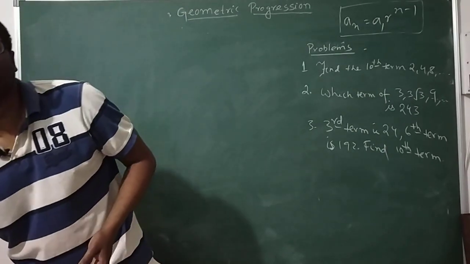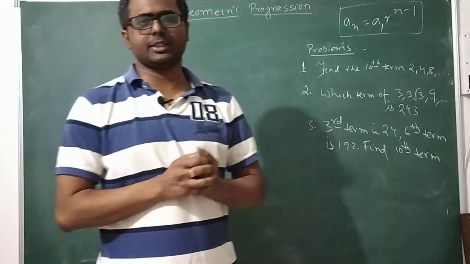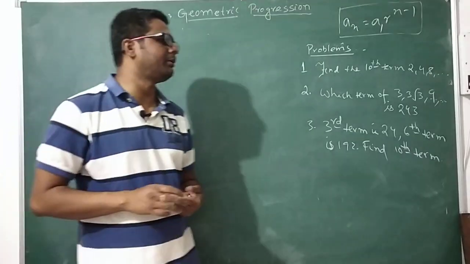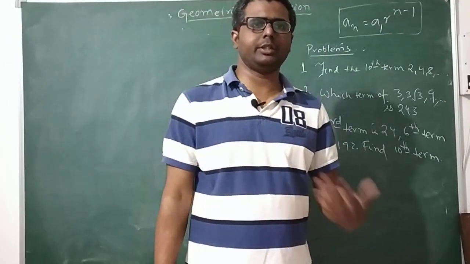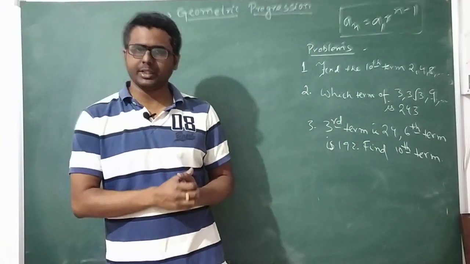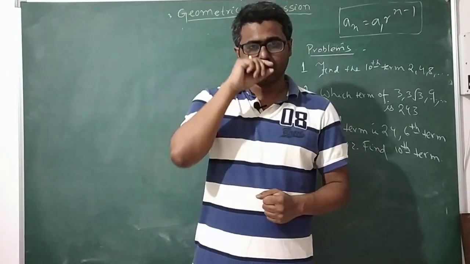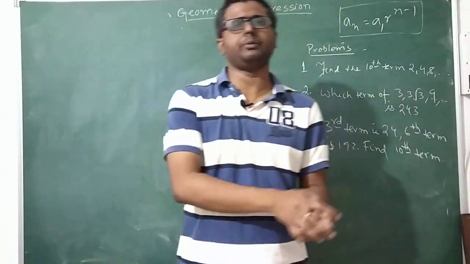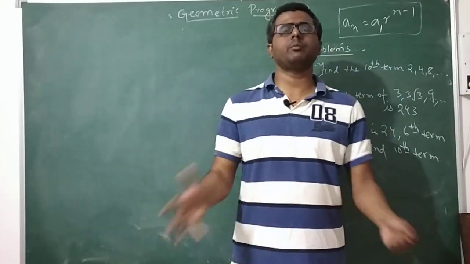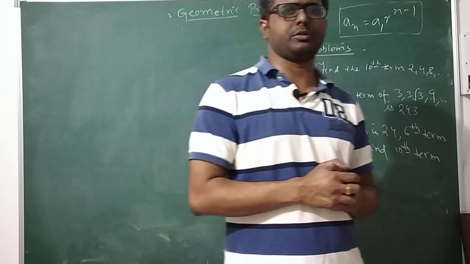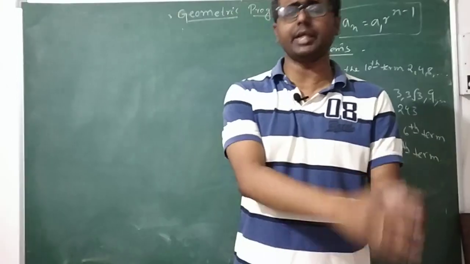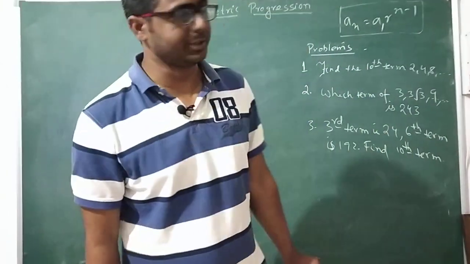Okay guys, so after we have already learnt about the formula to find out the nth term of the GP series, we will now do some simple problems on GP series, very simple problems, so that you can go ahead with the problems that are given in your book. After that we will again take up GP in our next offline class and go through various other kinds of problems so that we get a good base. At the end of the day, our motto is to cover more and more problems that are there in different books, so that we are conversant with any kind of problem that is given in AP and GP or any other chapters in total ICSE mathematics.